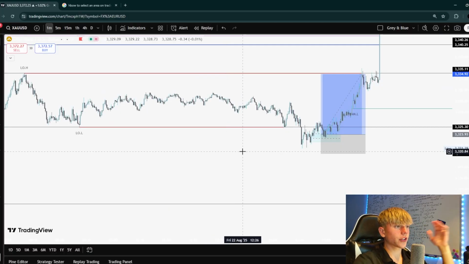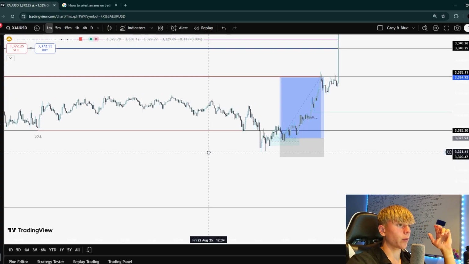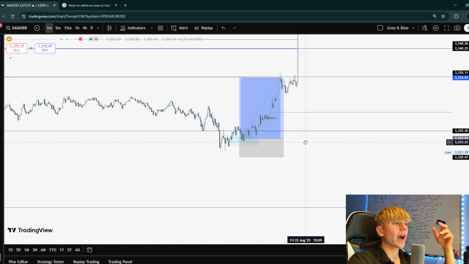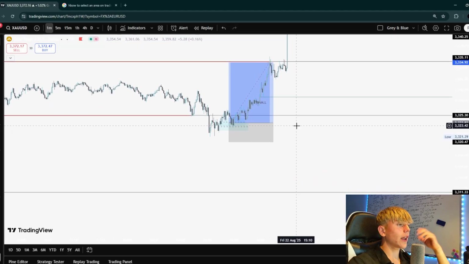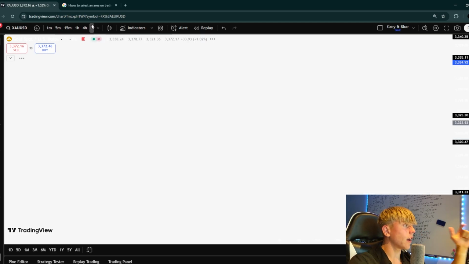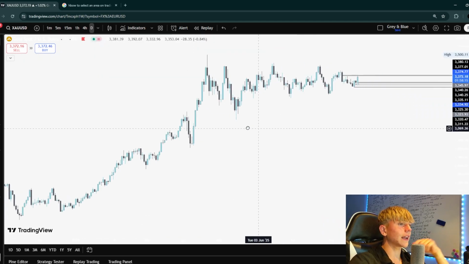So going on to the charts, this is the trade that we took. A quick scalp, half an hour on gold. Now, why did I take this trade? Well, like always, my analysis starts on the higher time frame. And on the higher time frames, I like to work from the daily down to the 4 hour, to the 1 hour, to the 15 minute, to the 5 minute, finally to the 1 minute to enter. But let's start on the daily time frame.